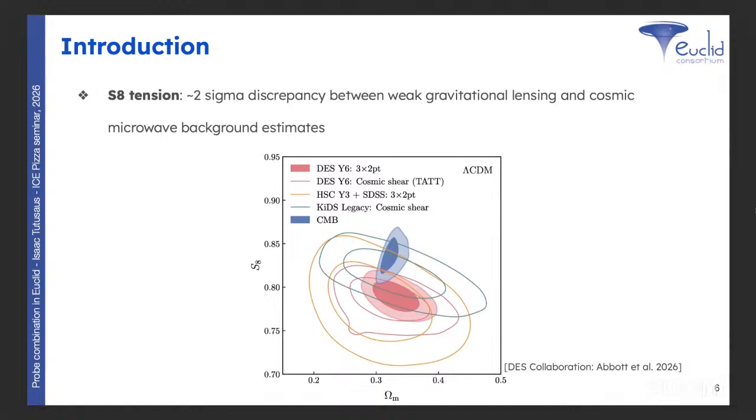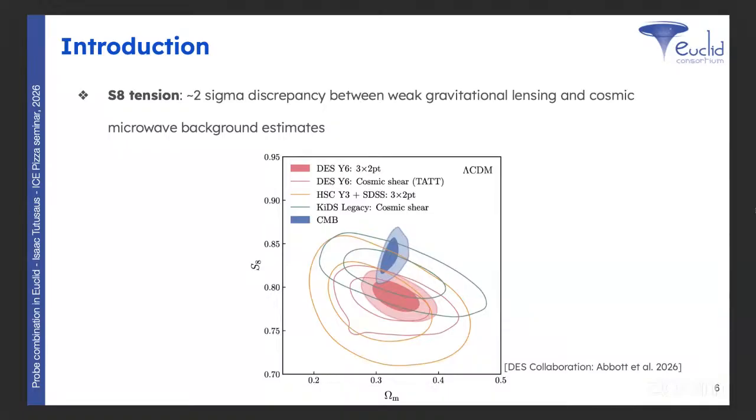So for many years, if we measure S8, that basically tells us about the amplitude of matter fluctuations versus the matter density, we see this blue contour. This is coming from early times, the cosmic microwave background, assuming the standard model. And then all these other contours are using weak lensing surveys. This is from this very nice paper by the DES collaboration that many people here actually wrote. The interesting thing is that the weak lensing contours seem to be always lower than what CMB would like.